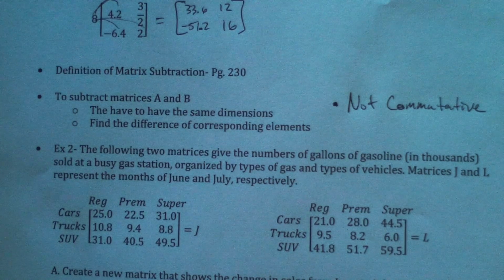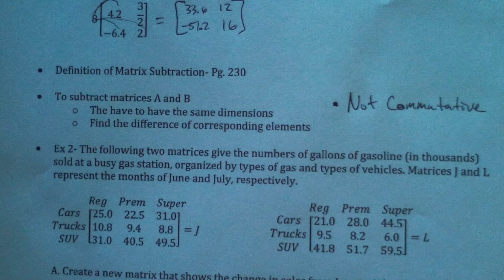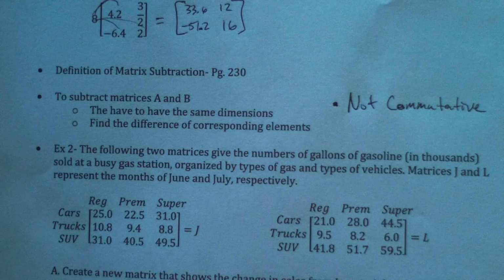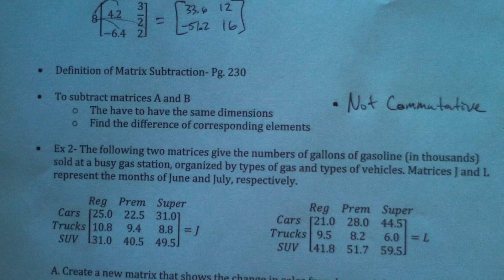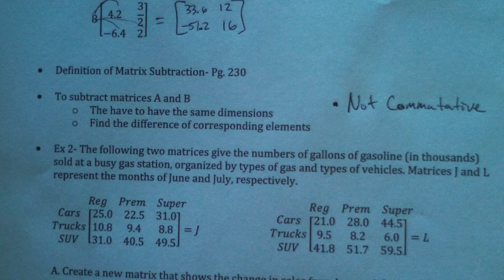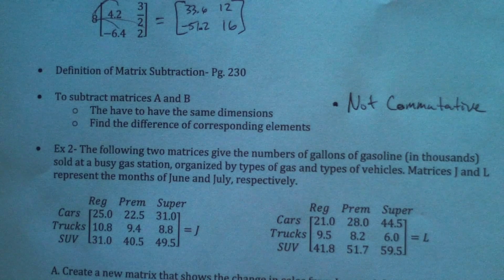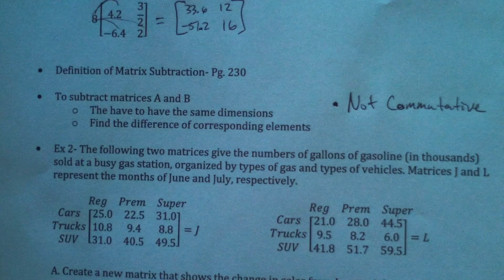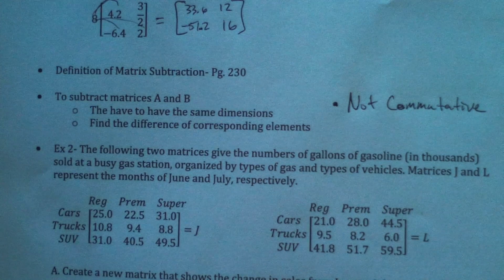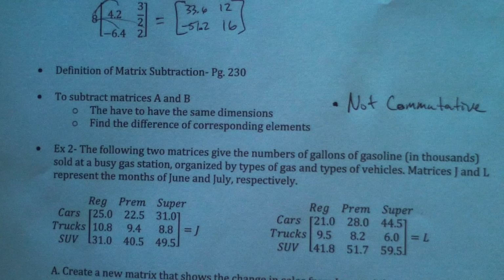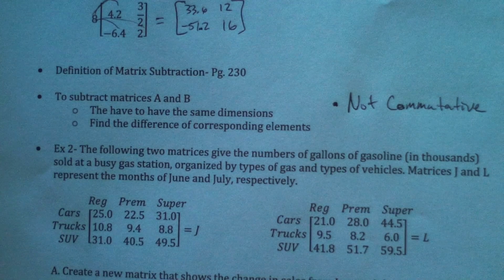Okay, so let's talk through the subtraction stuff. Very similar to the addition stuff, where you have to have the same exact dimensions, so 2 by 2, 4 by 4, whatever. And then you're just taking each of the elements that match up in those positions, just like it was for the addition. So if those are in the same positions, we're looking at those ones. Only difference, instead of add, you just subtract the values. Other than that, it's very similar.